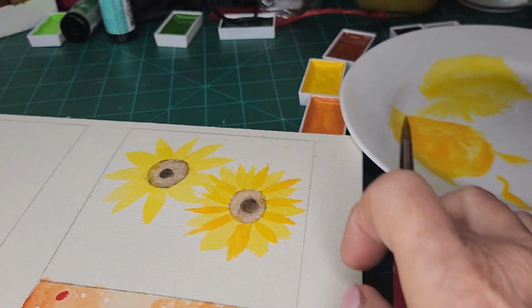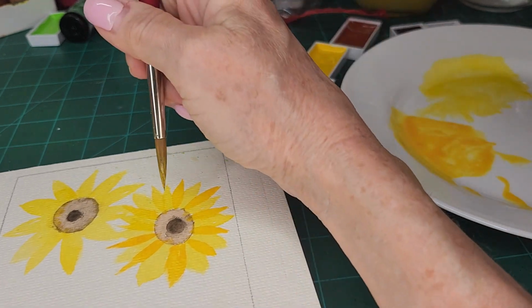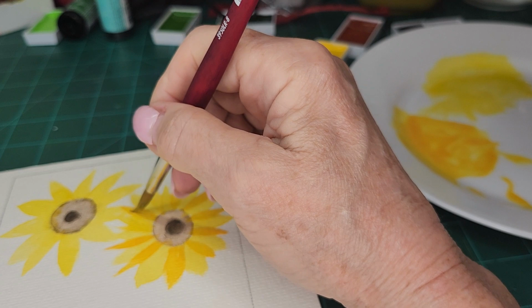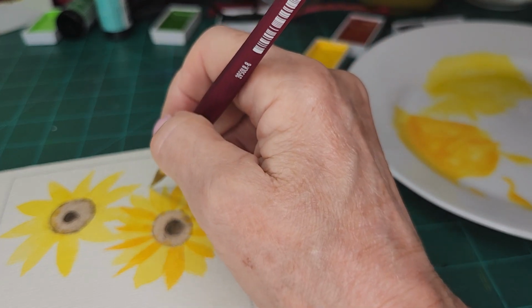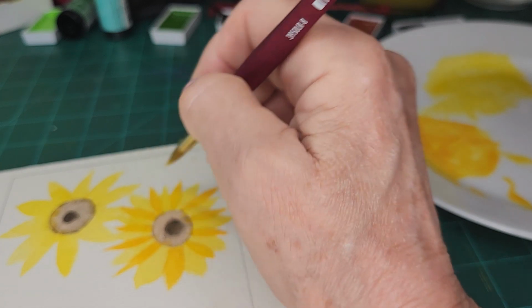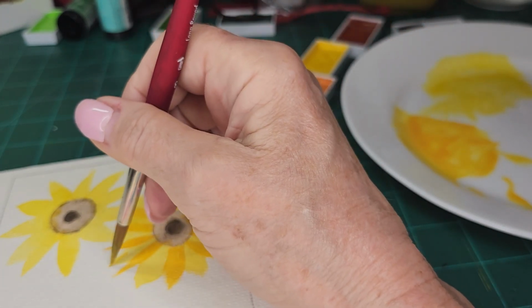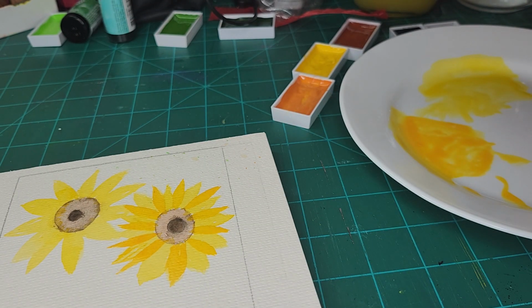Okay, it's starting to take some dimension here. So let's go over this a little bit more. Orange, cadmium orange. And now you can see the two layers are starting to appear. Okay, so we're going to do the same thing on the other side.